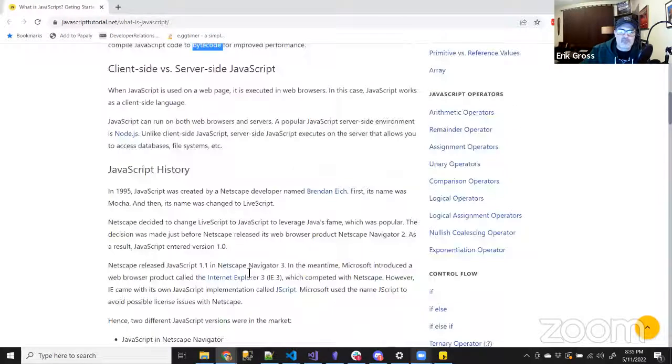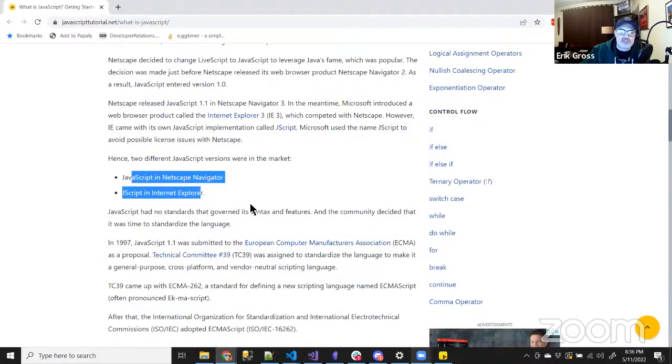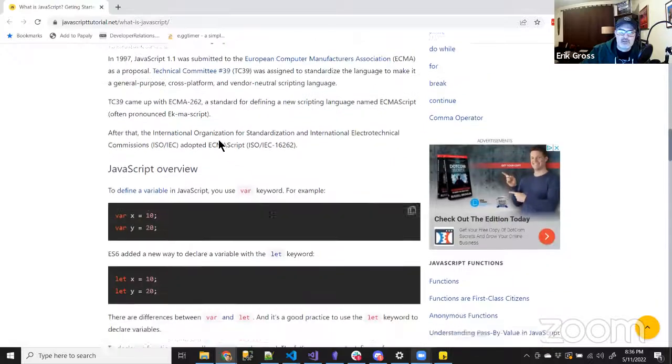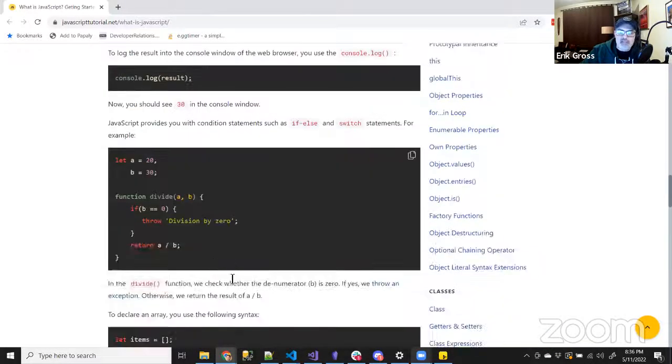Everything else in here is pretty straightforward, has some of the nerdy history, JavaScript, JScript, European Computer Manufacturers Association, and then a review of some of the stuff we've been talking about. But it rapidly adds on complexity that I feel like you're ready for now after these last 2 sessions.